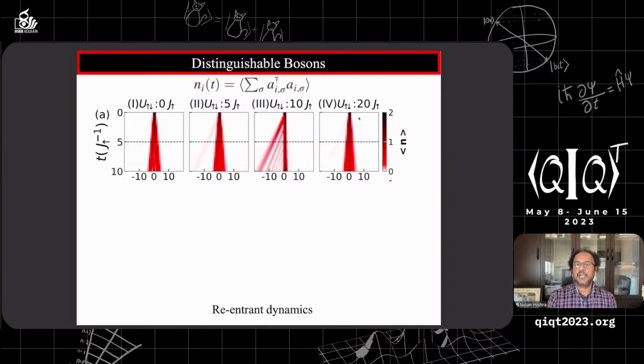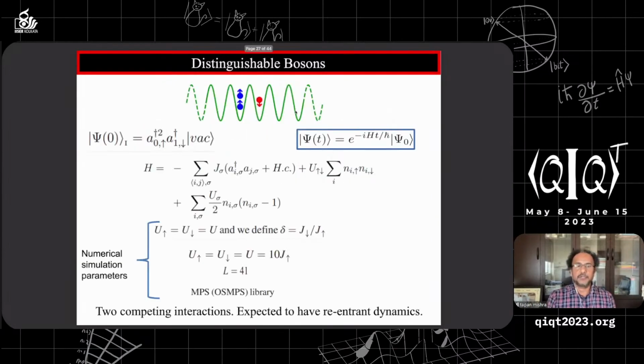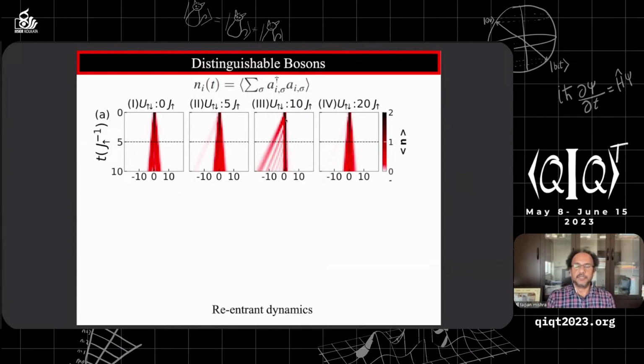As the interspecies interaction becomes larger, you see that there is something happening here, and then you get back to your original position, whatever was there before at small interaction. You are also seeing this in the strong interaction regime as well. So this is a clear reentrant dynamics: slow, fast, and then slow. This is happening because of another resonant condition, because you can see that U up-down is just 10, and we have considered U to be 10. So intraspecies and interspecies interactions are the same here, and before this point and after this point, the profiles are similar. So this is again a reentrant dynamics.